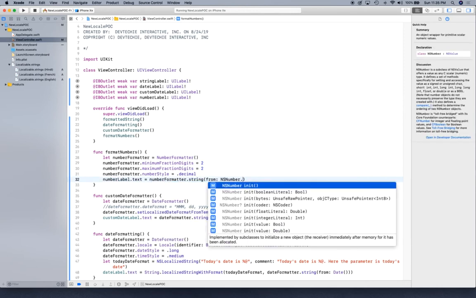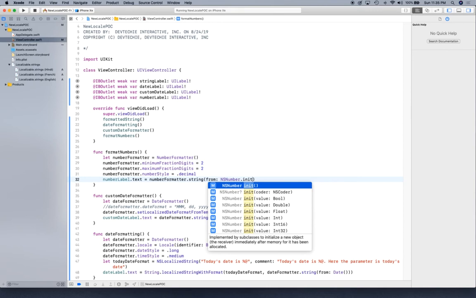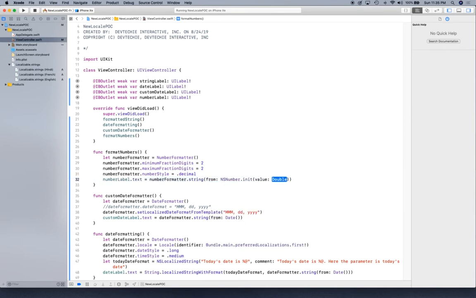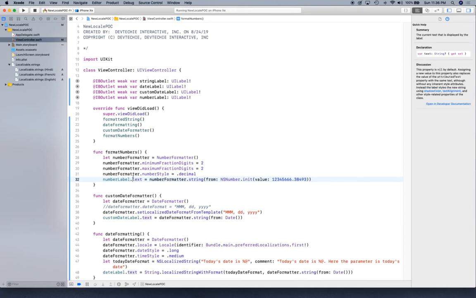We're going to use NSNumber's initializer with a double value, and we're going to simply give it a fractional number like that. Now our number formatter should honor the maximum fraction digits value, and it should represent it according to the decimal style for that particular region.